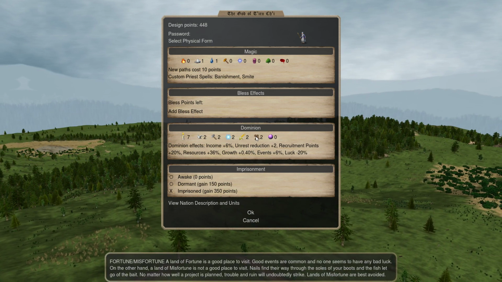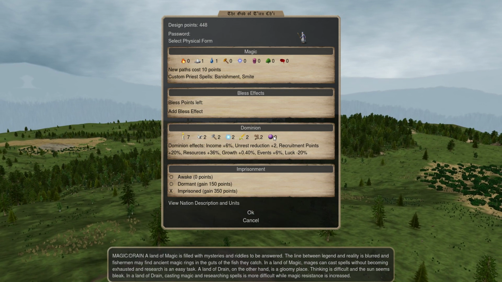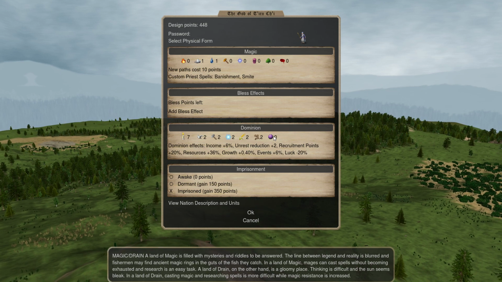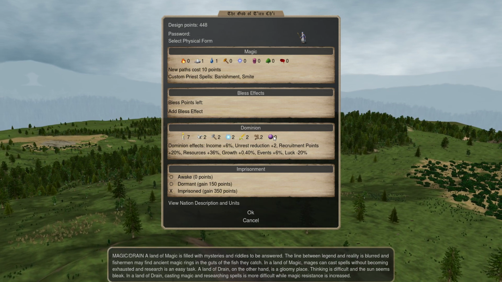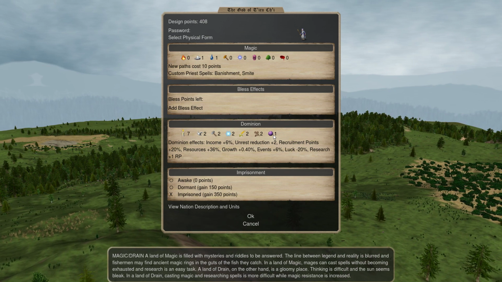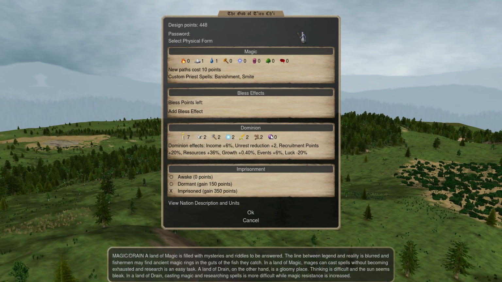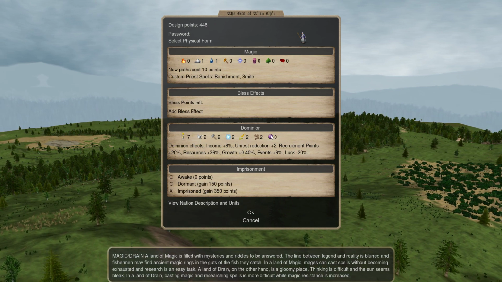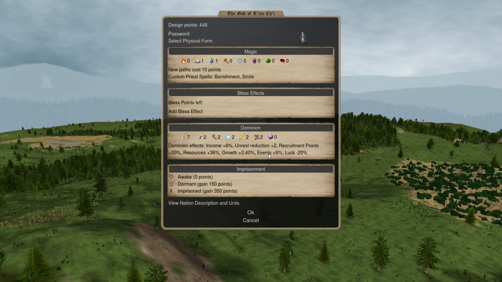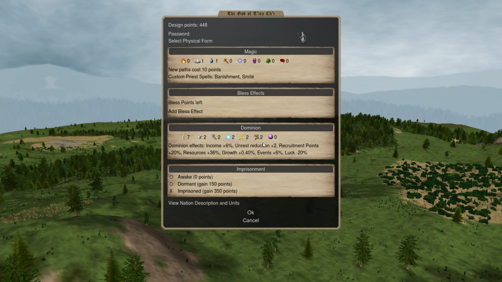And then we take a bit of misfortune to pay for our scales, and I kept magic neutral. I think you can go drain because your researchers are that amazing. You could go magic and have unbelievable research. I could see it either way. I kind of decided to not do anything in particular. I think there might be different builds that would be possible with magic or drain.